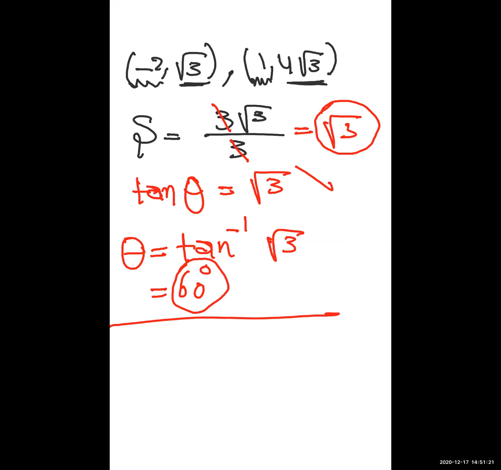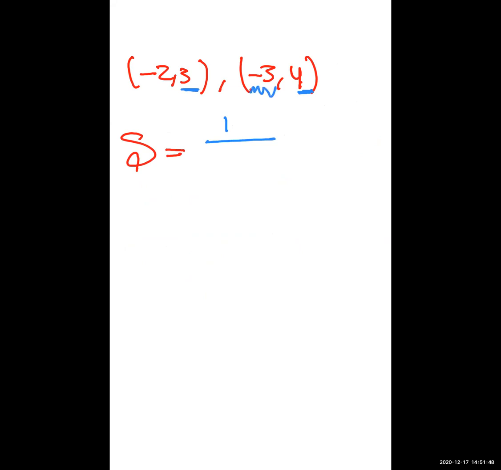The next question is the same as this one, and the two points are (-2, 3) and the second point is (-3, 4). Now I will get the slope using these two points. So y2 minus y1, 4 minus 3, which equals 1, over x2, which is -3, minus x1, so -3 minus -2. This means -3 plus 2, so it will be -1. So 1 over -1 equals -1. So tan theta equals -1. The slope here is negative, so the angle has to be obtuse.